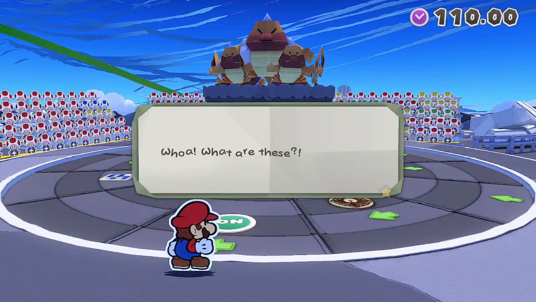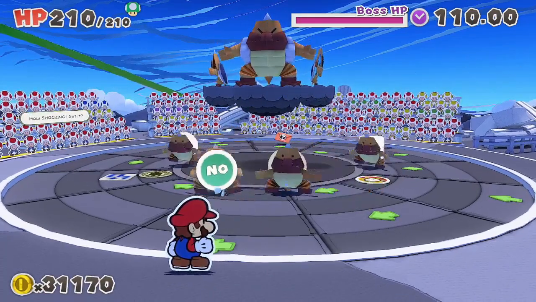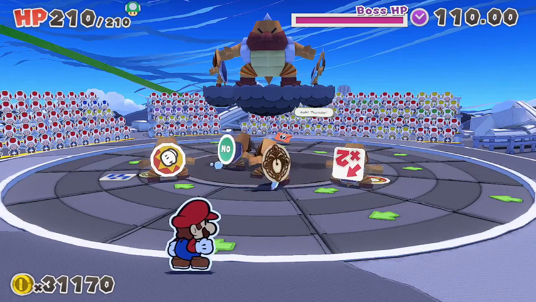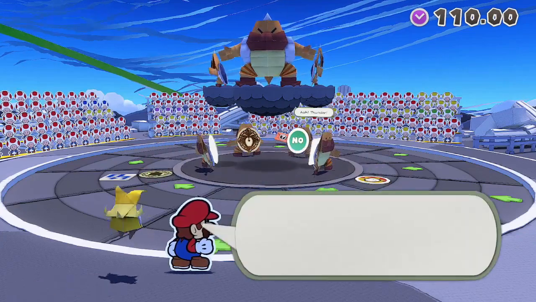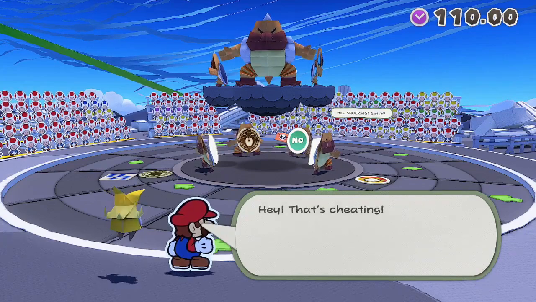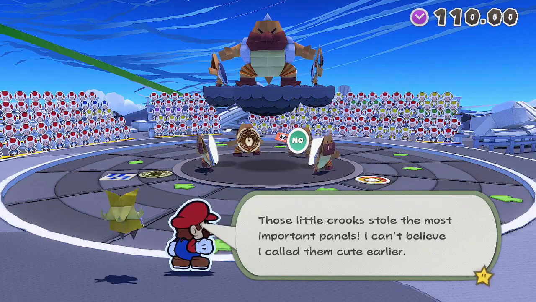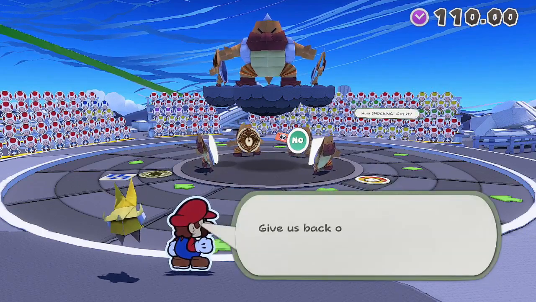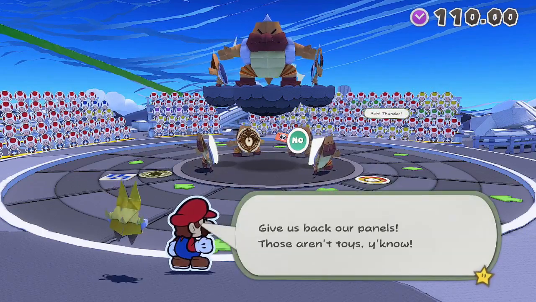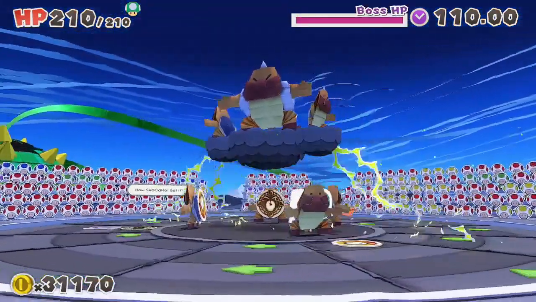But what are these? No! Hey, that's cheating! Those little crooks stole the most important panels! I can't believe I called them cute earlier. Give us back our panels! Those aren't toys, you know. Thunder God!